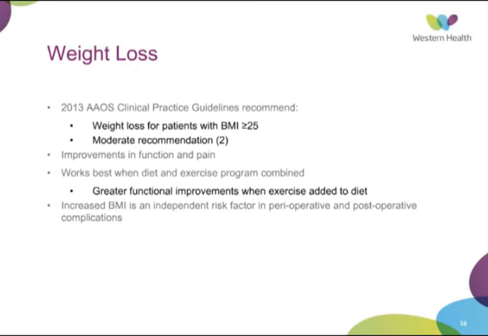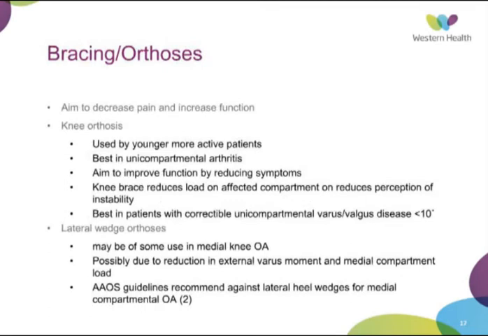In regards to bracing and orthoses, where do they come in here? Do they have a role? So for a person who has single compartment OA with a fairly stable knee with less than 10 degrees valgus varus, there may be a role for knee orthoses. The evidence there is not strong, but for pain relief it may improve it and give them some functional stability, but there's not strong evidence for that.